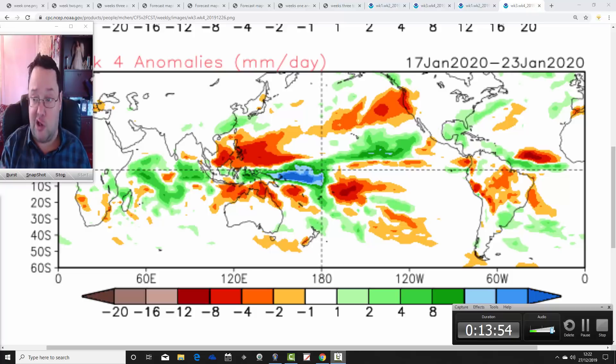The JMA is much stronger with the ridge of high pressure and will therefore be drier but also potentially colder under that ridge. The JMA model can't see the low-level surface cold inversion type of cold that would be generated by the ridge sitting over the top of the country and allowing heat to radiate out to space quite quickly. So out of the two, the JMA is the drier, colder option — but not Arctic or Siberian cold, not snowy cold, just frosty and maybe foggy-type cold as we go into January. The CFS is just very mild and a little bit more unsettled. They both agree on an exceptionally mild end to December and start to January.